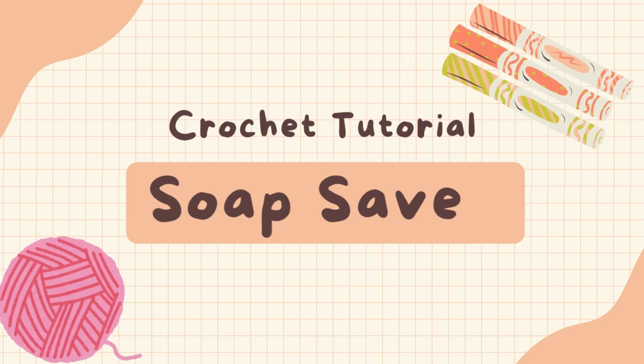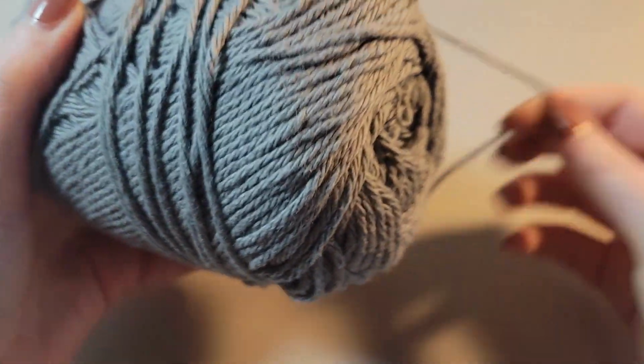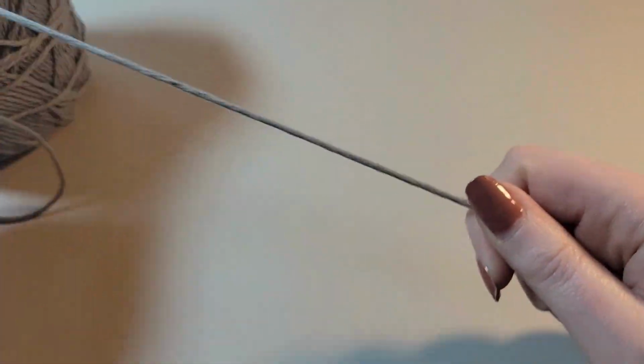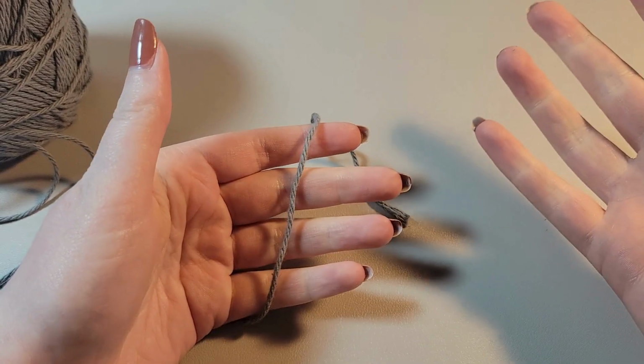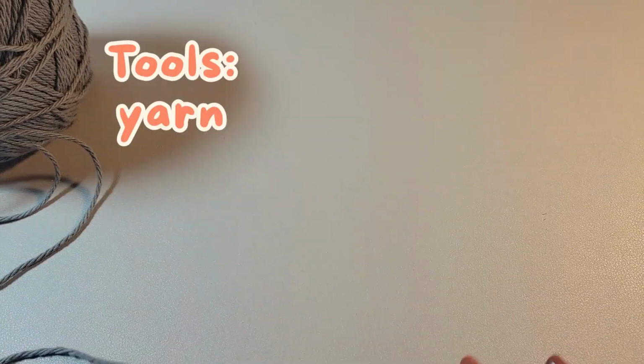For this soap saver pattern, I do recommend a natural fiber, preferably cotton, in a solid color. Their speckled colors look really nice in this pattern too. If you only have acrylic and you want to use acrylic, I don't see why not. The texture might just feel a little bit different, but probably not any different than a loofah you would get at the store. We have our yarn.